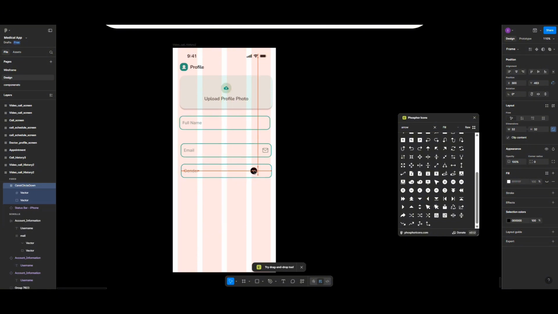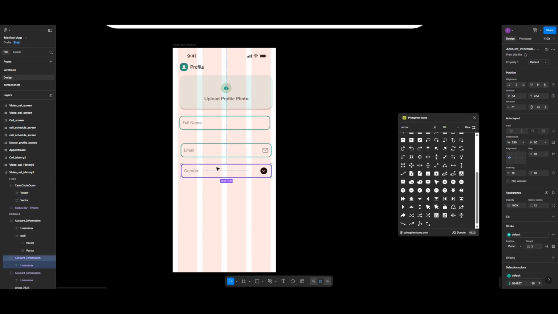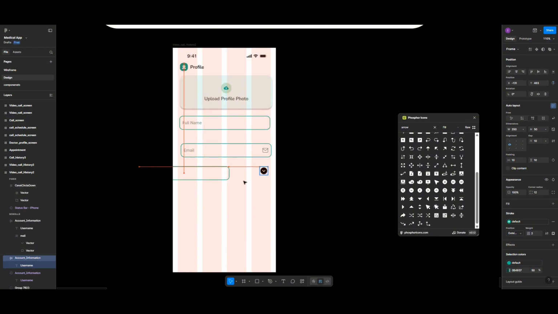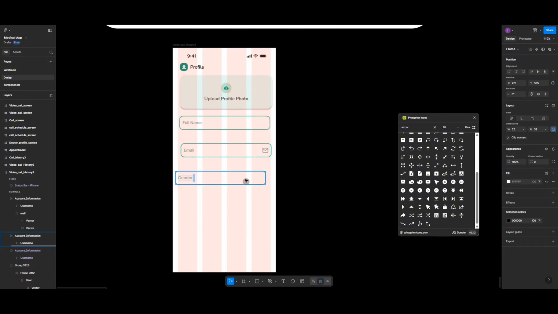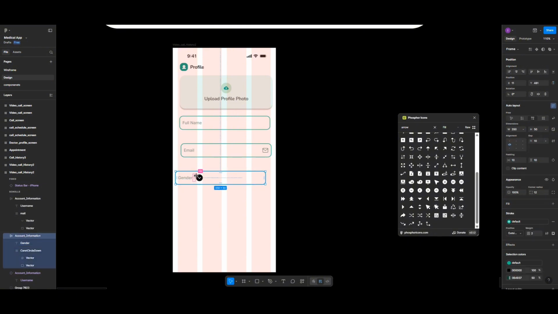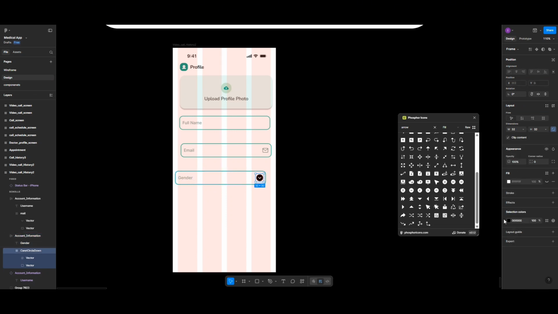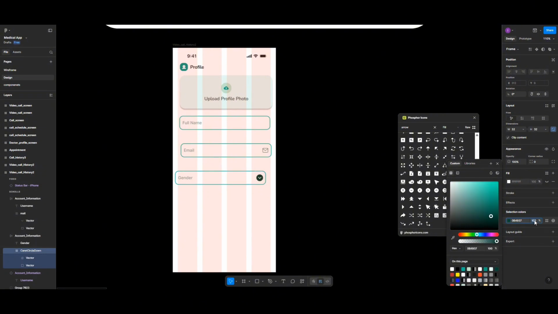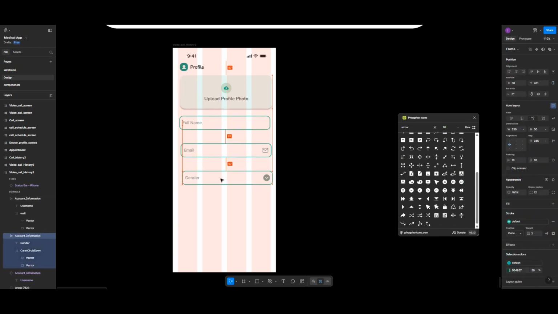Then make sure the arrow is pointed towards down. Same thing, this one you're going to detach the instance from here so that you'll be able to have this icon inside the form field. So now you double tap here and also expand the padding and bring it towards the edge. Select the icon, update the color to this and reduce the opacity to 50%. So we are done with this.